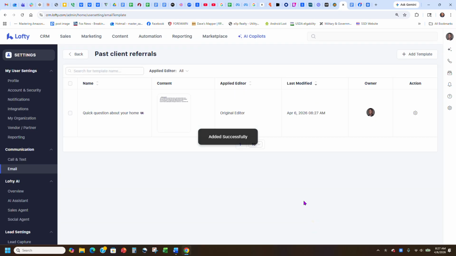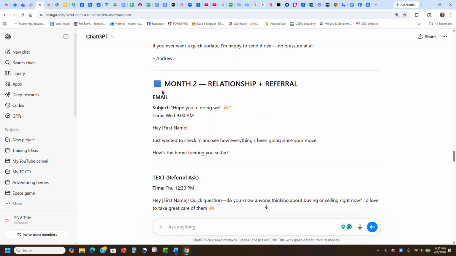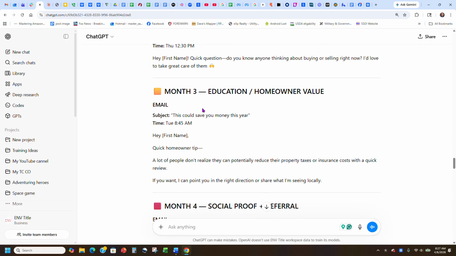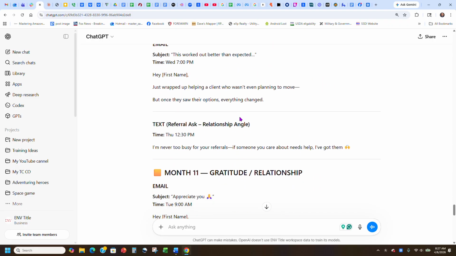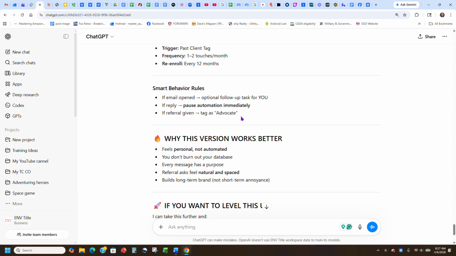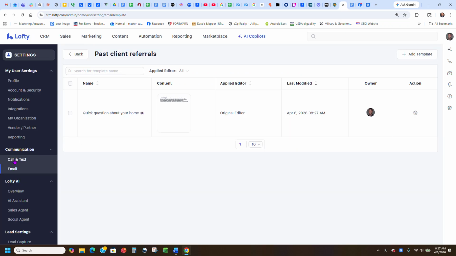So now we have the template for the text, the email, and you just fill them all in, load them up, and all you're doing is cutting and pasting. The next one was the email one. I'd cut and paste that one. The next one is the text, that one, et cetera. And you just go through the whole thing till you have all the emails and everything ready to go, text, cutting and pasting. And then you're ready to go. So you have everything loaded, all your emails and text messages loaded up.